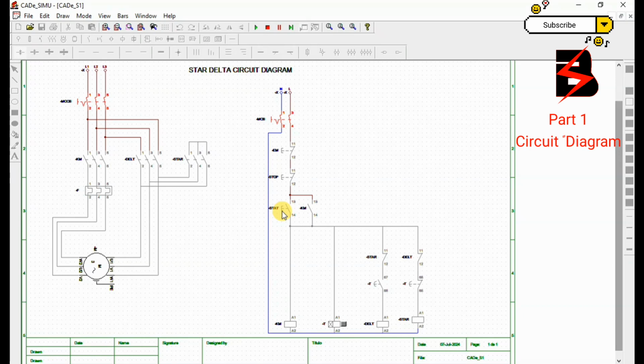So start, we are going to analyze our timer. I've connected it to 5 seconds. So start, you see we have the main contactor and the star contactor, so the motor is running in a star connection. So after finishing, it has switched to main and delta contactor. That means the motor is now running in a delta connection.